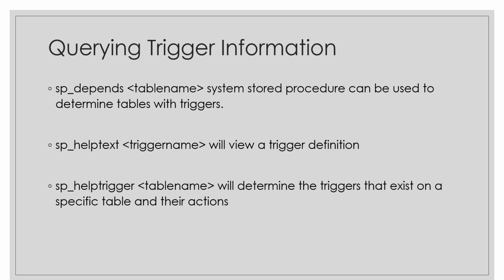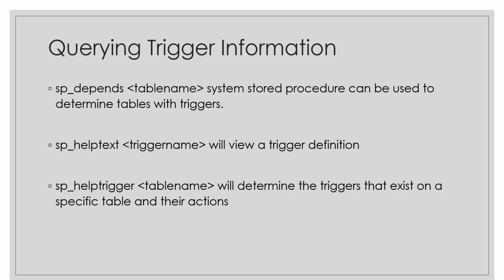Now, to find out what triggers you have in your system, if you want to do it from the command line, we have a few different commands we can use, right? Of course, sp_depends, we pass in the table name, and it will tell us all kinds of information about what objects depend on that table, and in there, it'll mention what triggers are on the table. I encourage you to try these out on your own in SQL Server Management Studio and see what information they give you. Obviously, maybe after you've created a trigger, so you can see what it is.